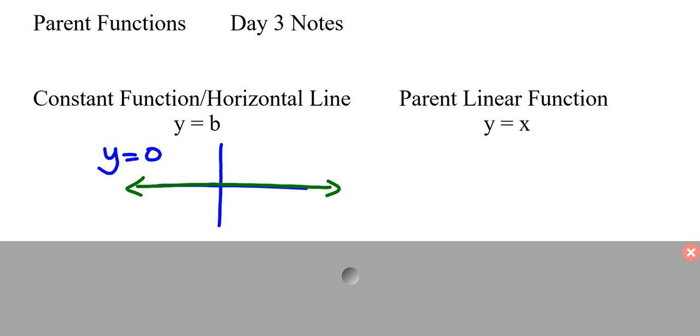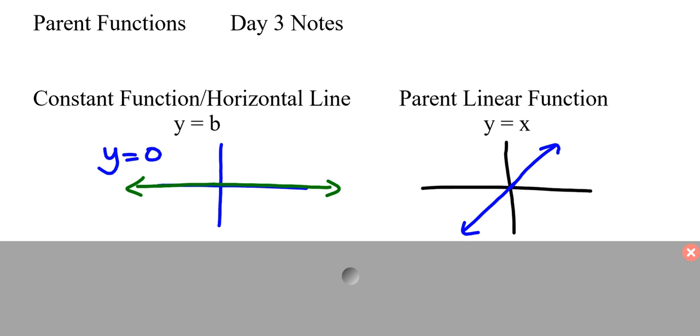We know our slope-intercept form, and this is a function because it passes the vertical line test. If there's any constant of y equals, we know that that's just what y equals. It's just a horizontal line. A parent linear function is just that, the linear function with the slope up 1 over 1. It has a positive slope and a y-intercept at 0.